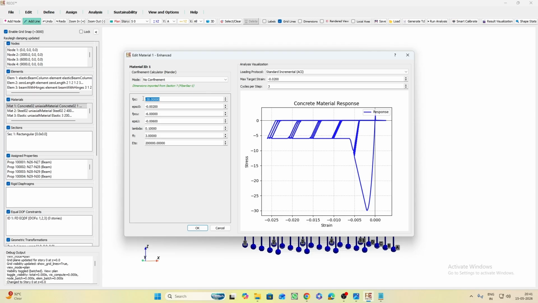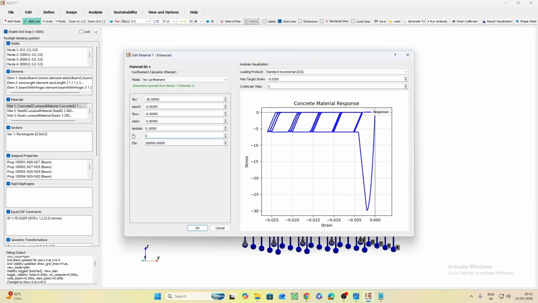Concrete. By default it is 30 and this is what we are going to use. This is the strain corresponding to the peak stress and this is the ultimate stress. Although this is a little bit complicated to decide, it will not make a big difference. So let us keep whatever is by default, and the ultimate strain I am going to use as 0.004, and we are going to ignore the tensile strength, and this is the tensile modulus. This actually sometimes helps in convergence during analysis. If you keep a high value here, sometimes it shows some convergence failure.